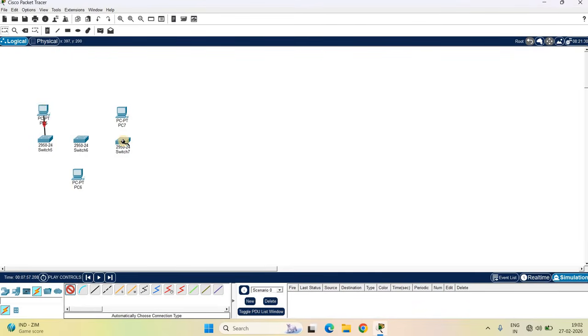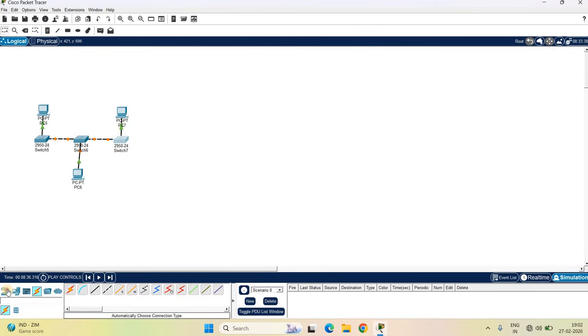Now we can connect the different PCs with the switches using the automatic choose connection, which automatically connects the switches and the PCs. So actually this is the example of the bus topology.